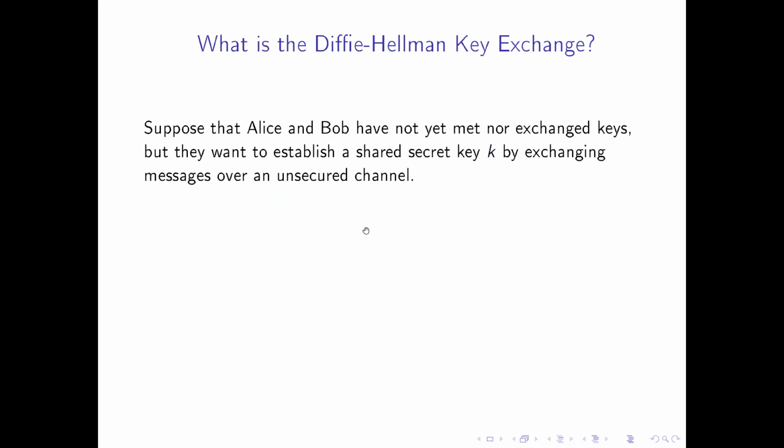And they talked about how we can exchange keys in a public space. So here's the idea. Alice and Bob have never met, and they want to share a secret key. With symmetric encryption, we can do it if we have a secret key, but you have to meet to exchange the key in the first place. So how do we share a secret key over an unsecure channel that other people can see?